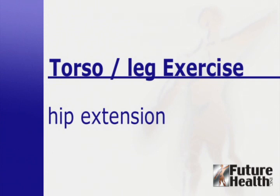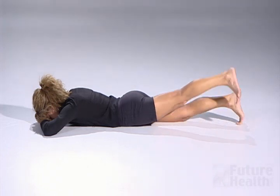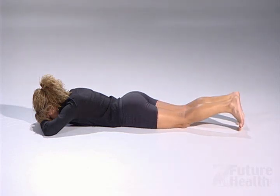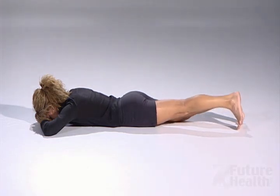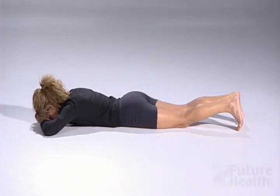To perform hip extension in prone, begin by lying on your stomach. Tighten the muscles on the front of the thigh, then lift the leg from the surface, keeping the knee locked. Avoid arching in your back. Lift the leg as high as tolerable without twisting your back.